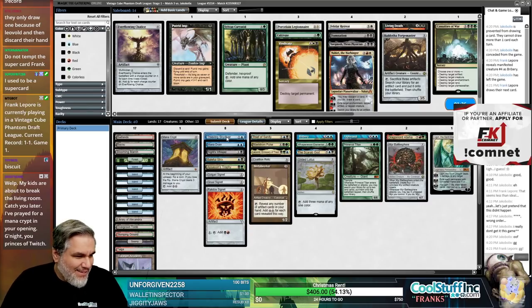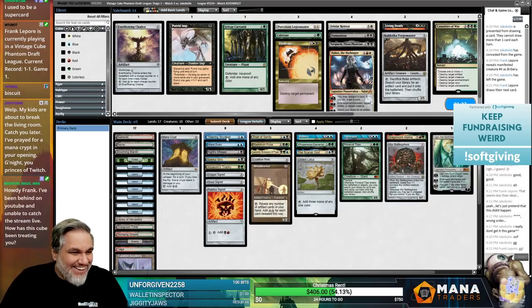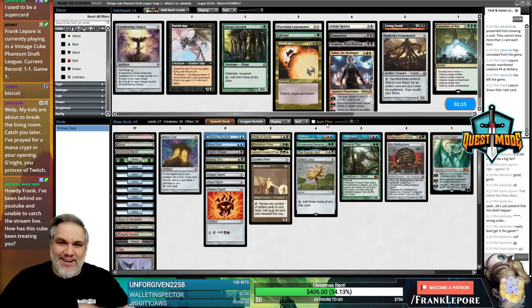My kids are about to break the living room. Catch you later. I've prayed for a Mana Crypt in your opening. Good luck. Oh man, it's hilarious. I've been behind on YouTube and I never catch a stream. How is this Cuban tree? Mediocre Magic Man, how dare you come in here after I haven't seen you for as long as I haven't seen you, and pretend like everything's fine. Unbelievable.